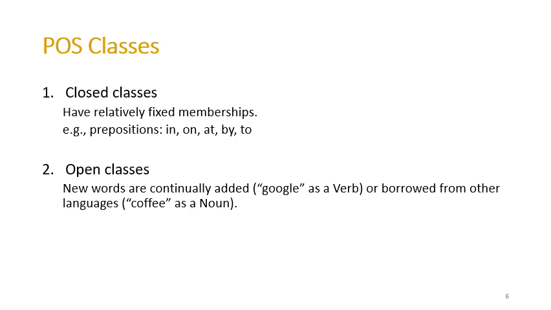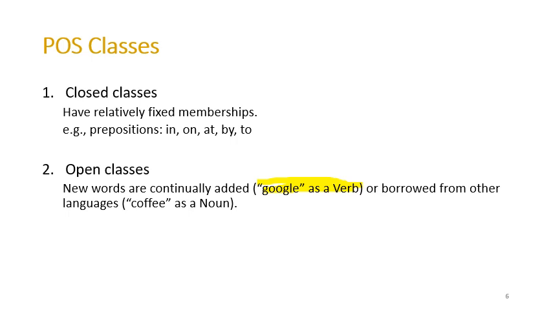But in the open classes, you continuously have new words added to these classes. For example, Google is now, I think, a common word as a verb. You can just say, you can just Google it, and it's a verb. I'm sure it was not a verb like 20 or 25 years ago. When you said, you can just Google it, then people would be like, what are you talking about? Because Google was not a verb by then, but now it has become a verb.